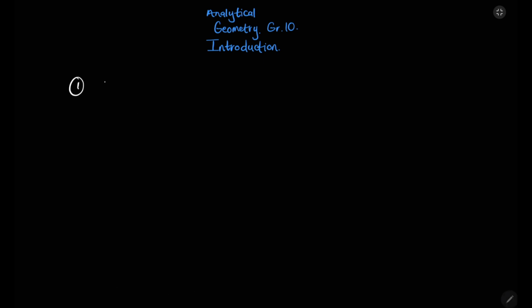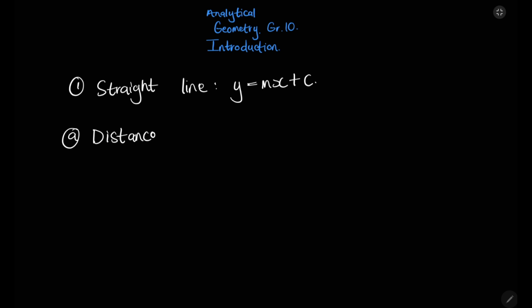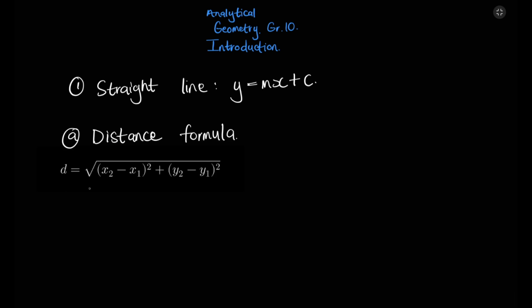The straight line formula, let's say straight line, and let's write our formula. Y is equal to mx plus c. This is grade 9 work. Now let's move to our grade 10 work. So in grade 10, we have, let me say A, we have the distance formula. So this is your distance formula, okay? The purpose of this is to help you to find the length of a line segment.